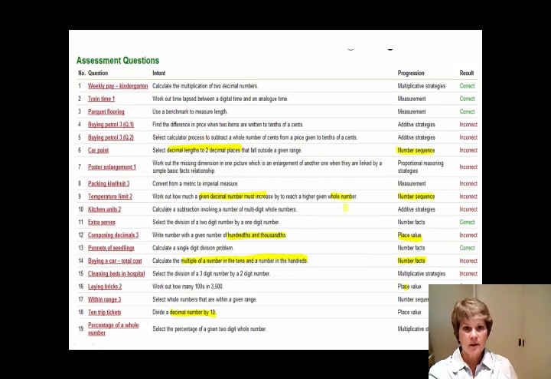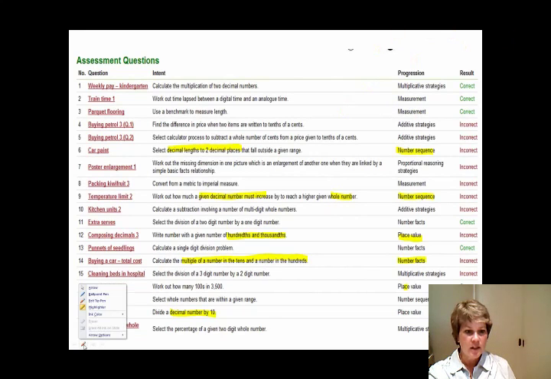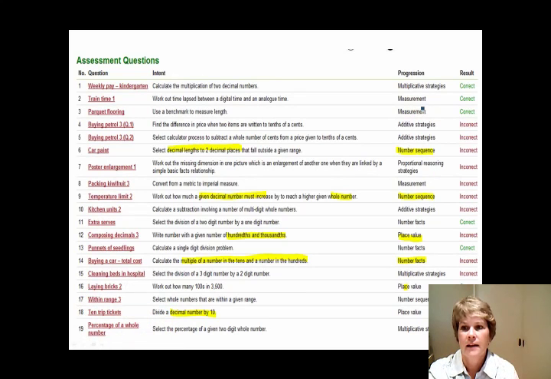So going back up to the assessment questions, probably in this particular case, the next thing to do would be to go down and look at the strategies where the learner got the answer correct. I'm just going to change color here. Oops, on my felt pen. Color, try blue. And so these two measurement questions, correct?